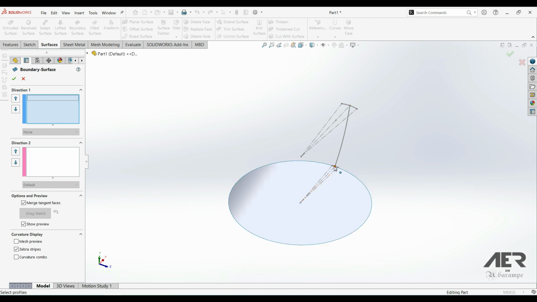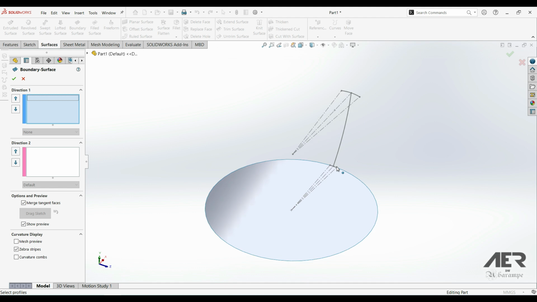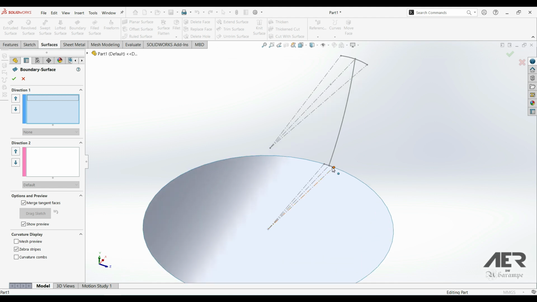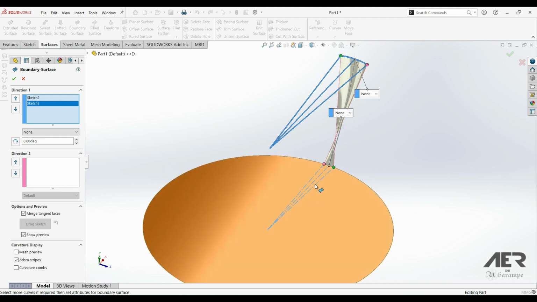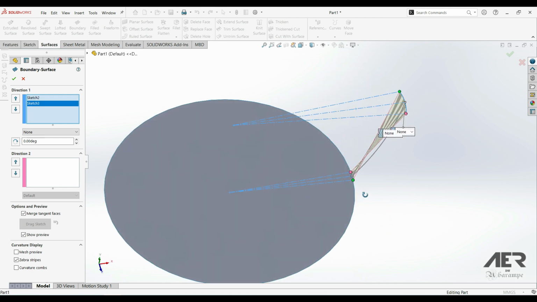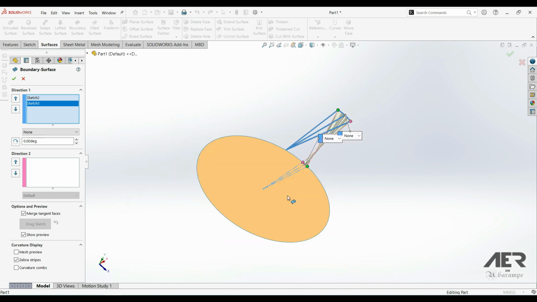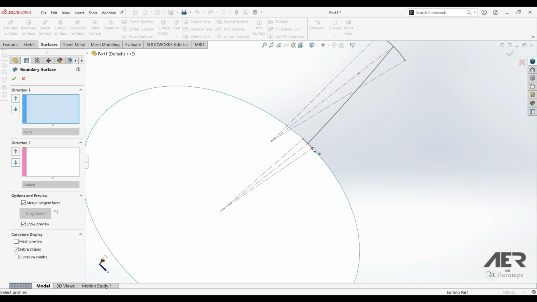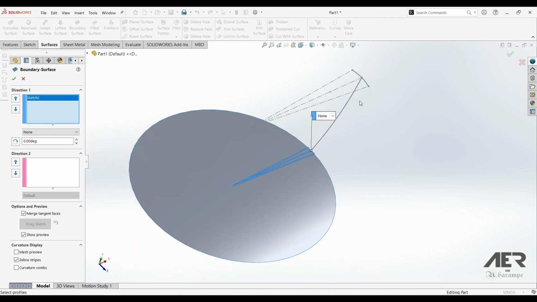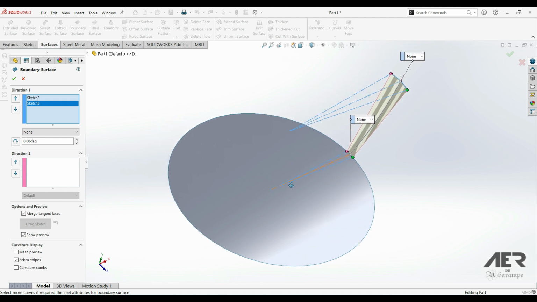Now make sure when we select that we select everything on the same side, right? So if I select this sketch on this side, and then I go to this sketch and select on this side, we see it will be twisted, right? And this is not what we want. So if you get something like this, just go here, clear the selection, and let's select both sketches on the same side. And then also this one on this side. And this way we got the surface that we want.